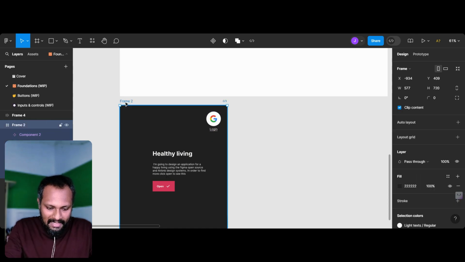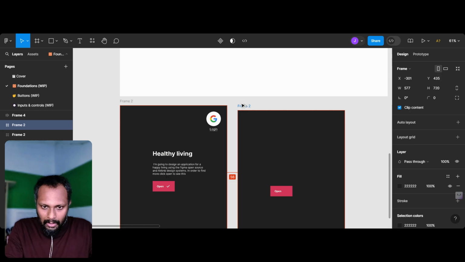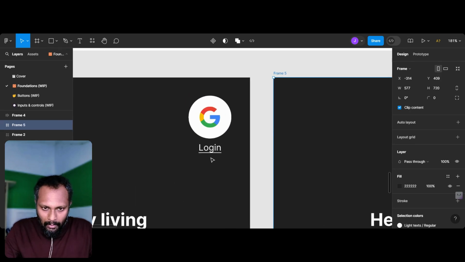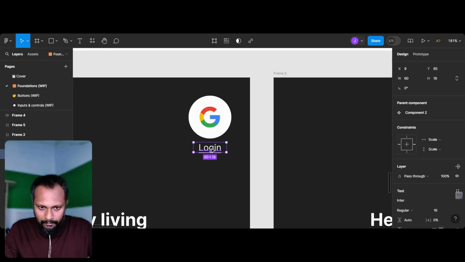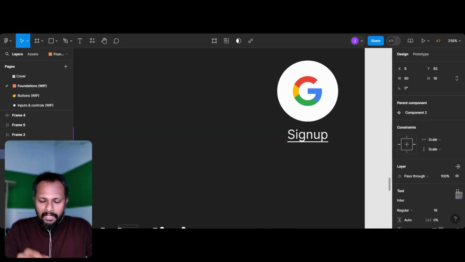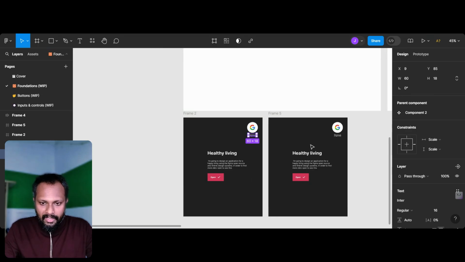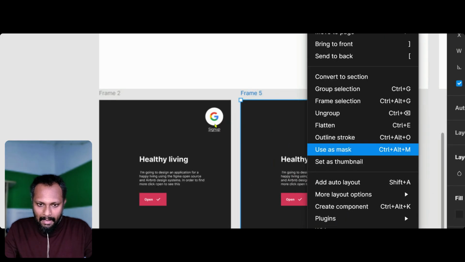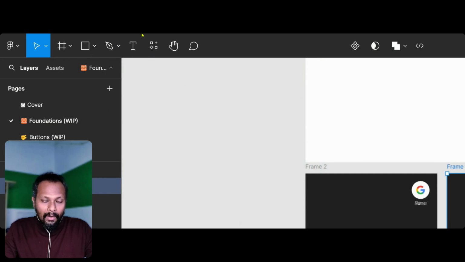Okay, so now I'll press Alt. See, now the screen is getting replicated. Okay, now let's say I have to create sign up instead of login here. See, this is also created as a sign up. Whatever changes you are making, let's say if you build 200 screens for this particular healthy living app or something like this, what happens? You will literally have so much work to be done for each and every screen to be replicated. So this is the power of having design systems.